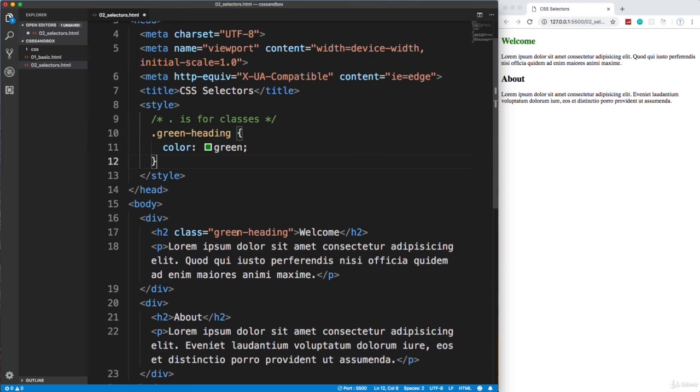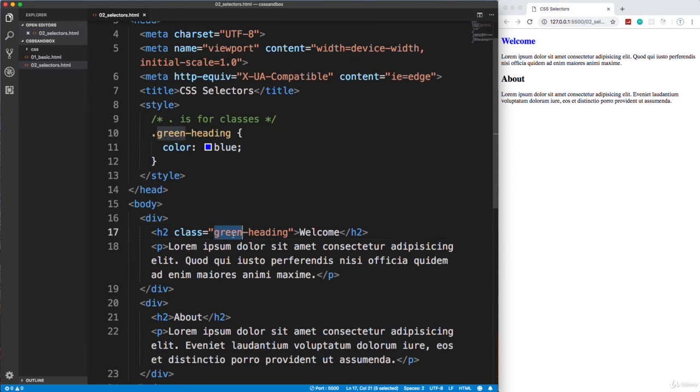So now what I want to do is talk a little bit about naming conventions. This is not really a good name because at any point we might want to change this to a different color like blue. Maybe it's a website for a company and they change their branding. So if I save that, it's now blue. And this heading, or I'm sorry, this title here, the class name, makes no sense.